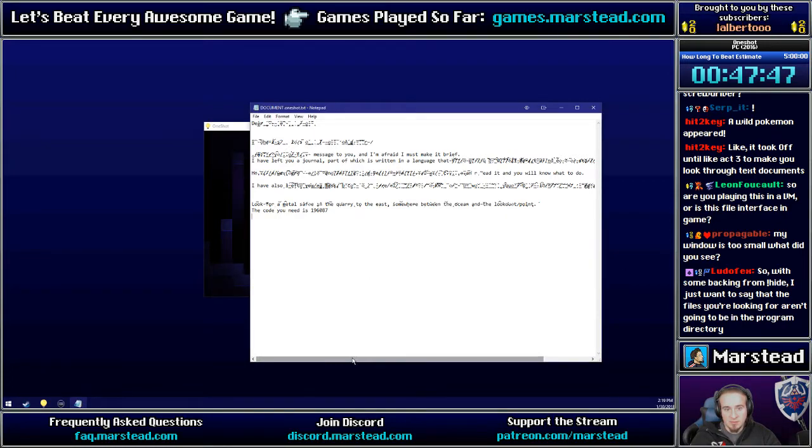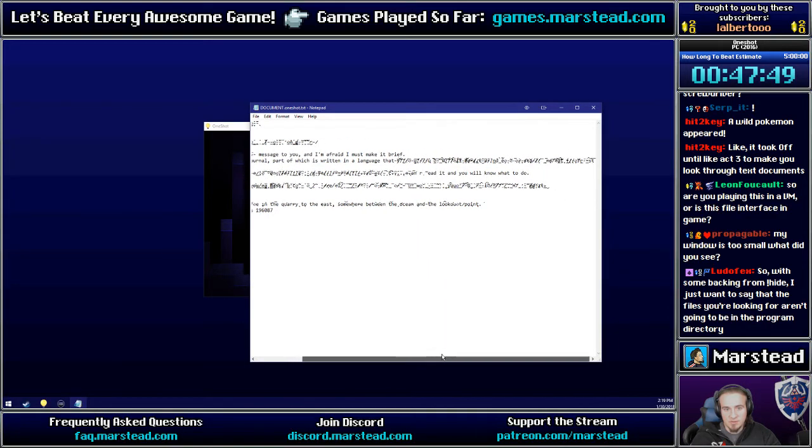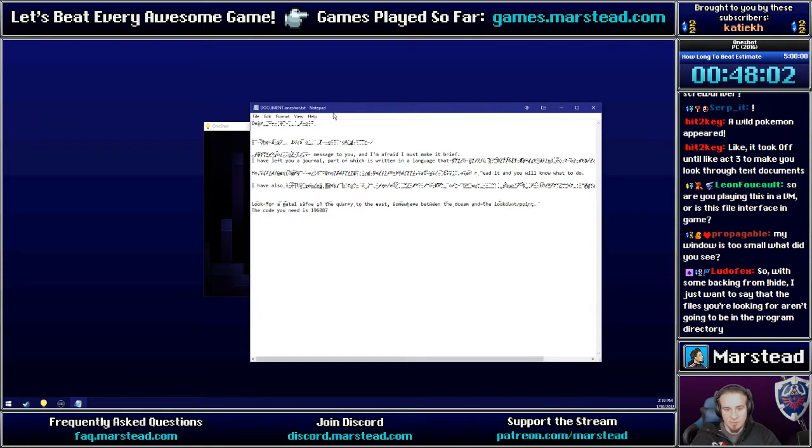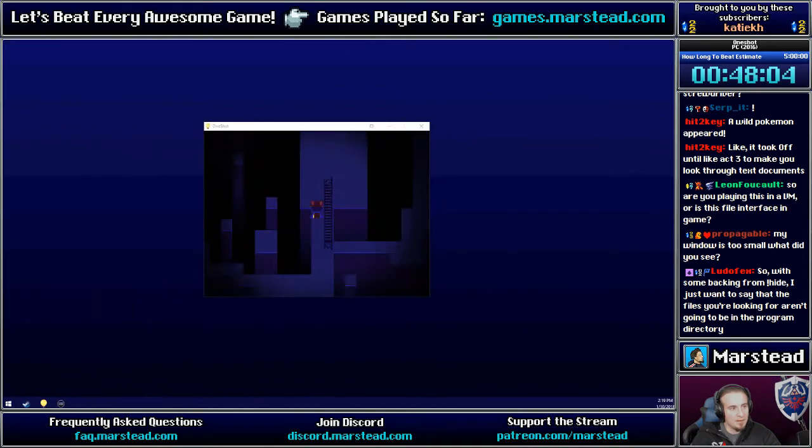Dear gobbledygook, message to you. I'm afraid I must make it brief. I left you a journal, part of which is written in a language that gobbledygook. Read it and you'll know what to do. I have also gobbledygook. Look for a metal safe in the court of the east between the ocean and the lookout point. The code you need is 196087.